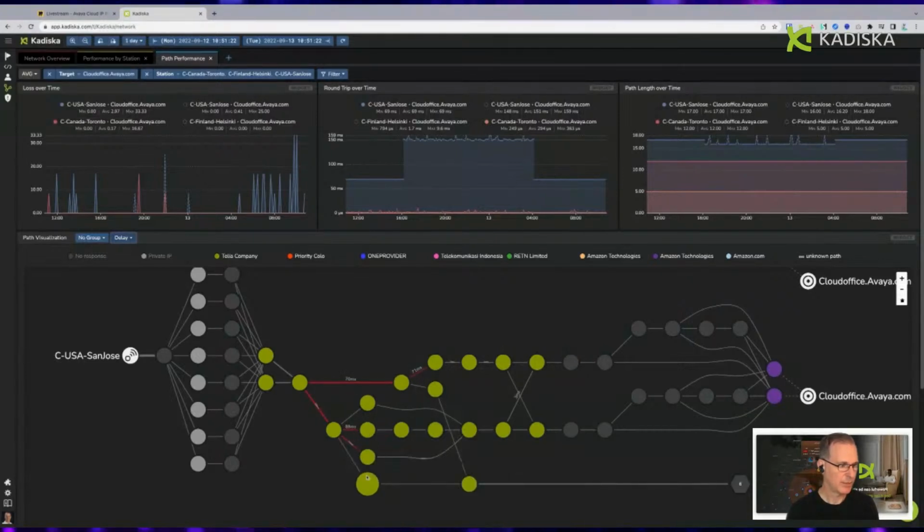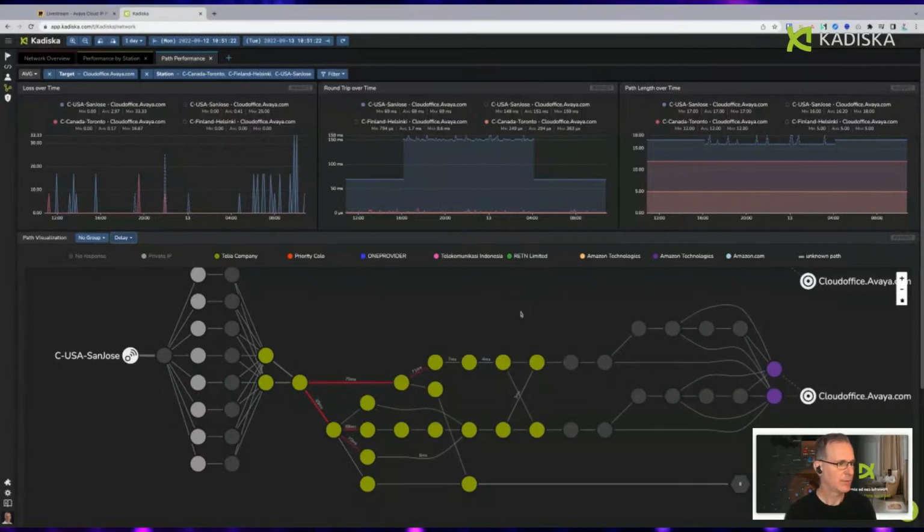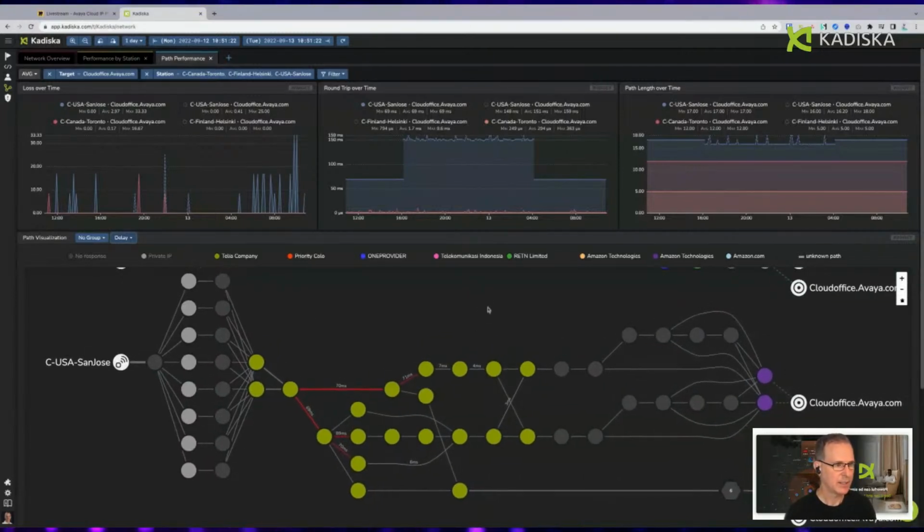And when the route stays more domestic, you see there's very little latency here, but there still is a problem between the US and San Jose and the East Coast. So there's some sort of traffic loop going on here with Telia, and you'd want to talk to them about that if that was your only provider to that region, or maybe you'd want to choose to use a different internet or service provider to make sure you didn't have that kind of delay going to the Cloud Office.